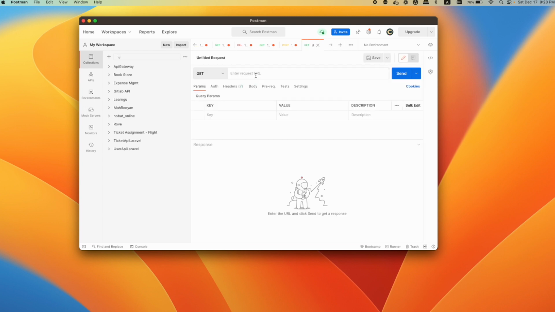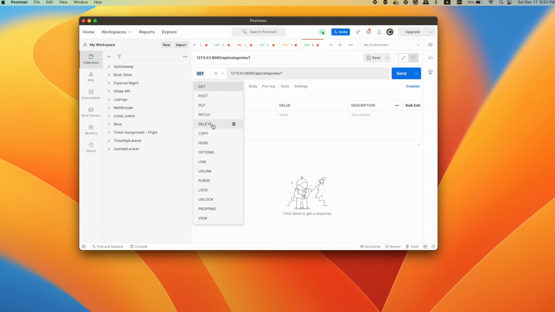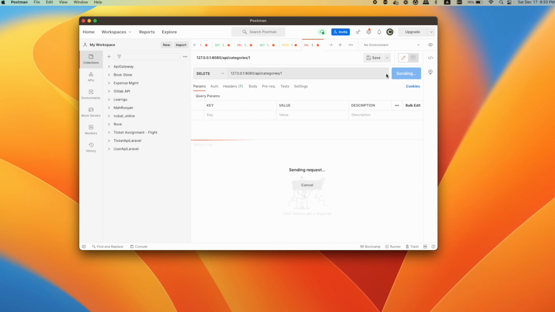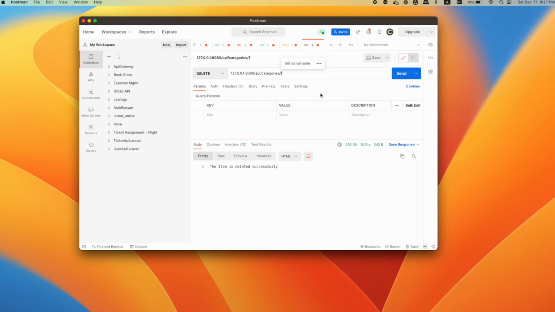Now I want to delete category with one ID. The item is deleted successfully. Okay, now I want to update the second category.